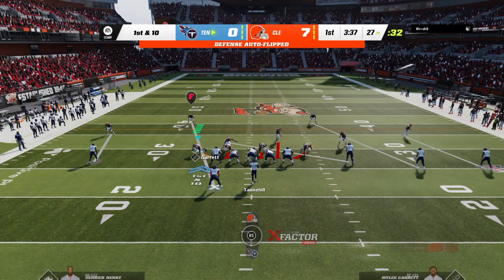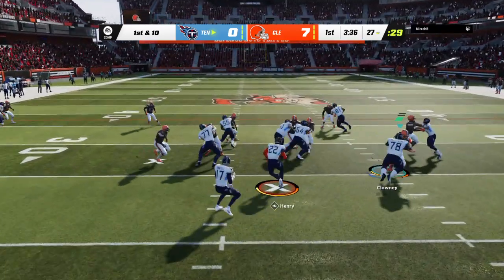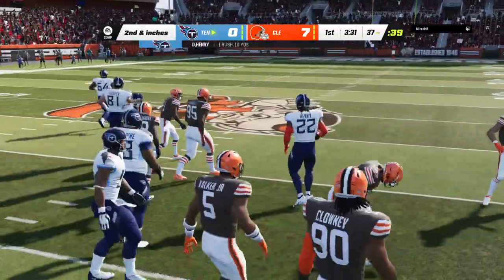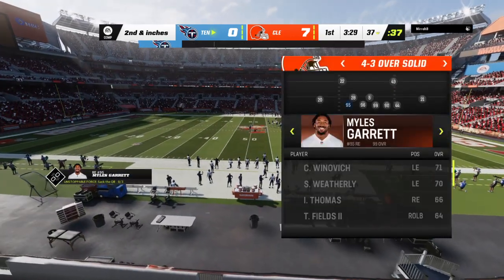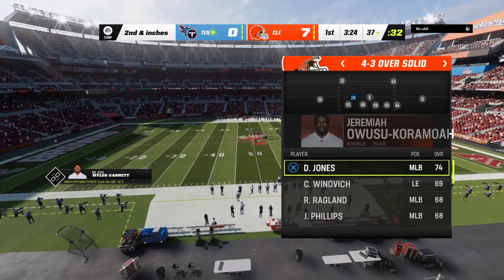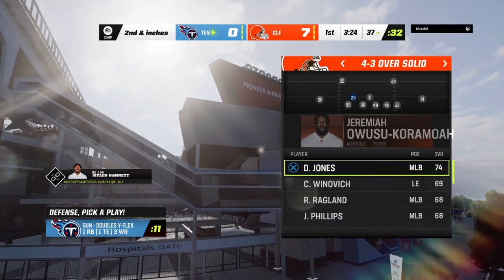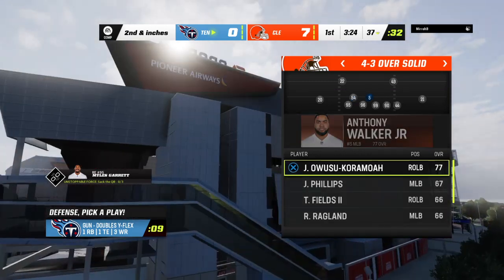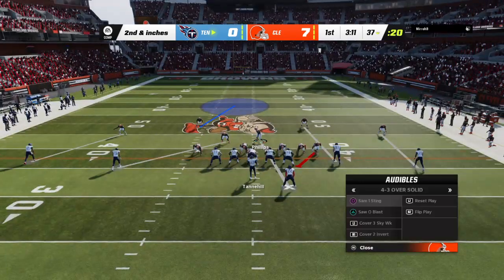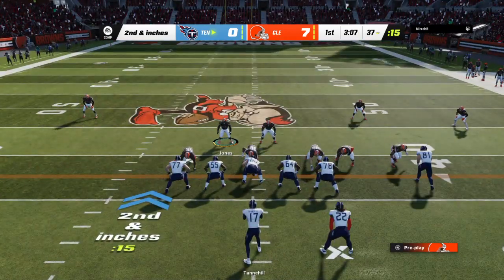Tannehill and the Titans come up now 1st and 10 at their own 27. They'll start on the ground. It's Derrick Henry. Now that was an excellent run. And when you see that happen, that's when you're seeing guys doing their job and then some people doing a little bit more. Offensive linemen and tight ends, they're expected to block. But the wide receivers, all they want to do is catch passes. So when they block on a big-time running play and create extra space, you've kind of hit the jackpot there. A good gain on first has him set up with 2nd and just a couple of inches now from the 29.